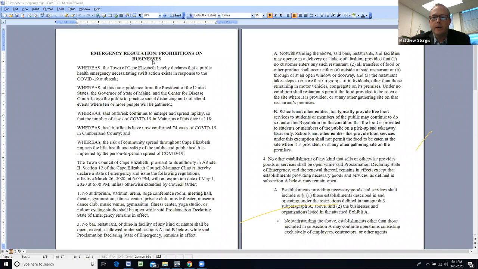I did speak with the GM of Inn by the Sea earlier in the week. They were currently at 15% or less occupancy. So they've actually been considering closing during the month of April due to the low levels of occupancy, because of the challenge of keeping it fully staffed and operating versus the amount of occupancy that they need to break even. They've shut their spa, they've shut their fitness center, they have allowed only for takeout from their restaurant, so the restaurant is effectively closed, and they have very low occupancy. They have one gentleman who's been staying there while his house is being completed, so he's been more of a longer-term resident, but overall, I think they may be looking at the same challenges the industry itself is with the lowered room count.